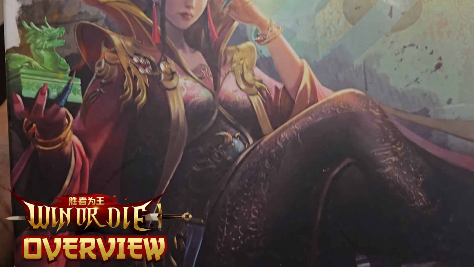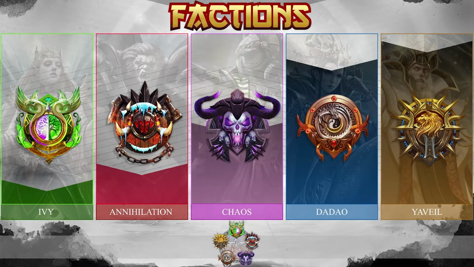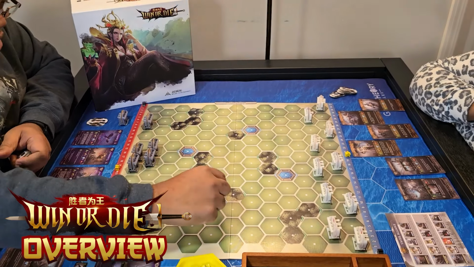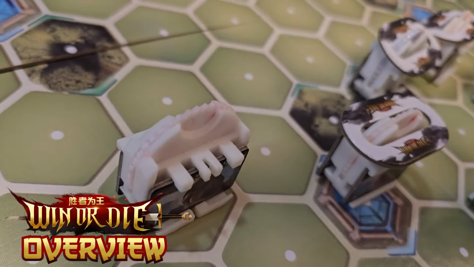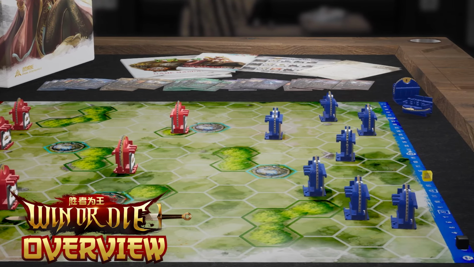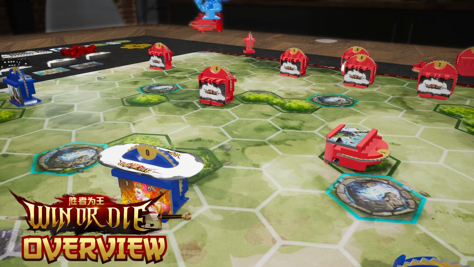Win or Die is a two-player strategy game where players assume the role of commanders, leading their chosen factions to victory. Players assemble their legions, devise strategies, manage resources, and engage in intense battles. The objective is to deplete the opponent's morale by eliminating their units and ultimately securing victory. Players alternate turns until a win condition is met or one player chooses to surrender. Win or Die is a test of strategic skill, resource management, and tactical decision making.